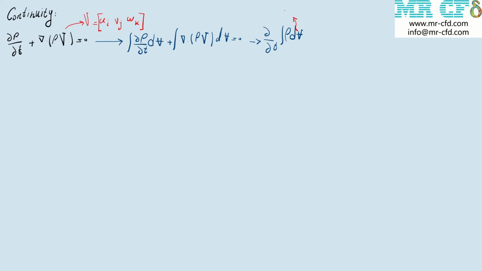In this equation, the uppercase V represents the velocity vector, containing components u in the x direction, v in the y direction, and w in the z direction. We can convert it to the integral form by integrating over a control volume. Then, by using Gauss's theorem, also known as the divergence theorem, we can convert the volume integral over a control volume to a surface integral. V represents the volume, and we write it in this form to distinguish it from the velocity vector. And this is the face area.